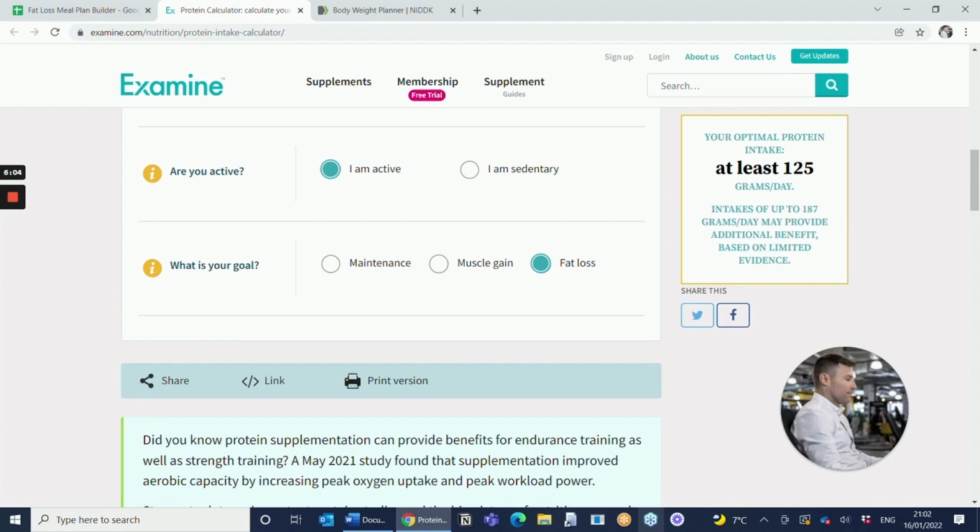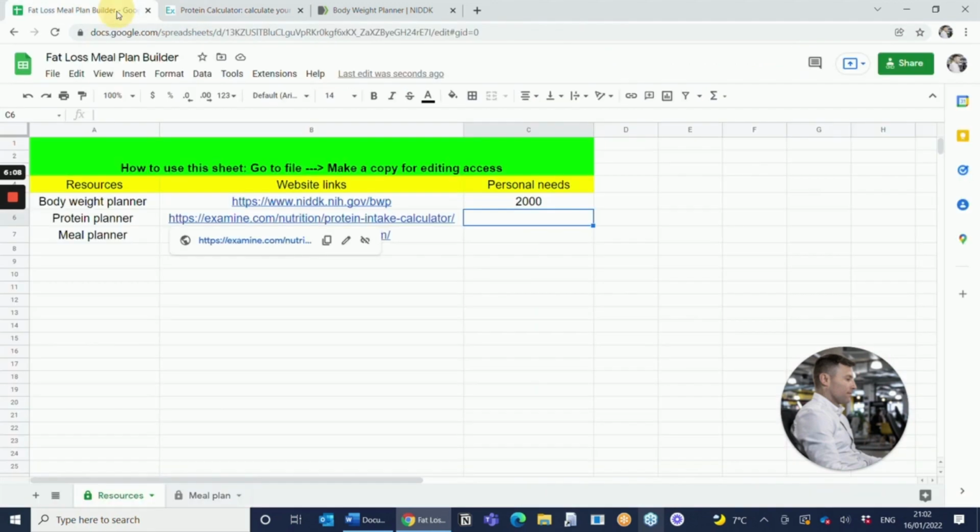So let's pick something in the middle, a nice sweet spot. Let's say 150 grams of protein. Now I know, to get started, certainly in the right ballpark of fat loss, I'd want to be eating about 2,000 calories a day and about 150 grams of protein. Now what you could do is just eat that amount and try to get meals and foods involved that meet those targets.